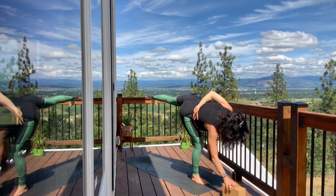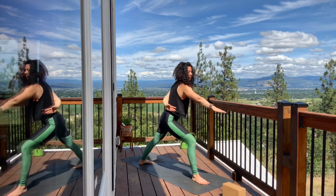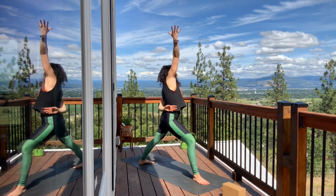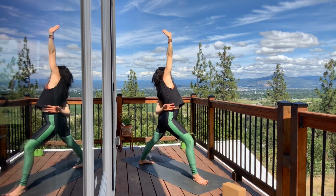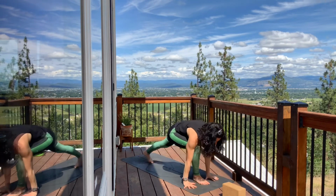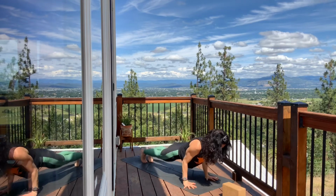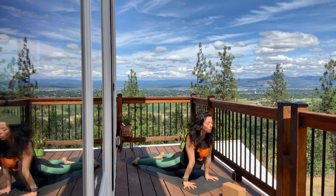Slowly bend the right knee. Take it up. Keep that half bind. Reach the right arm forward. Reverse warrior with a bind this time. Rise up, warrior two. Cartwheel the hands down. Frame the right foot. Vinyasa. Any vinyasa that feels good works.